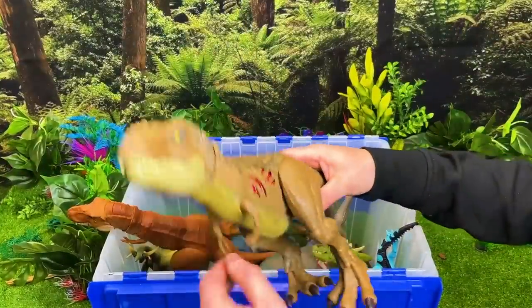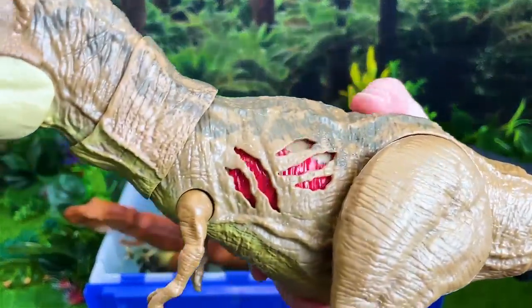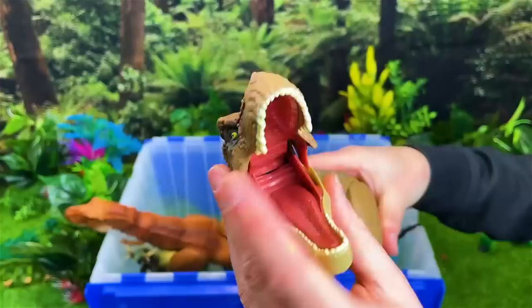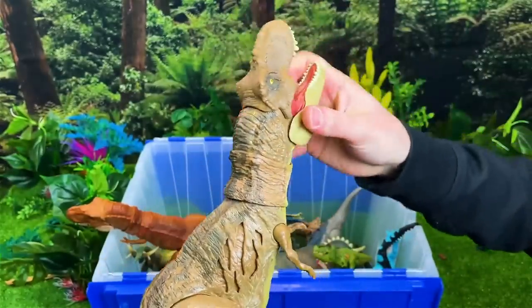All right, we've got some more battle damage T-Rexes. These are my favorite. Look at that battle damage. And these T-Rexes are fully posable. Look at that. You can keep his mouth open like that.